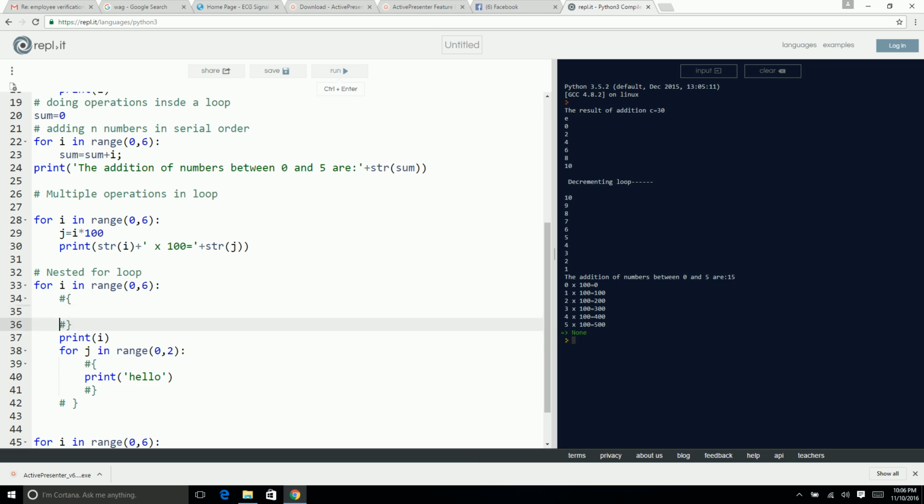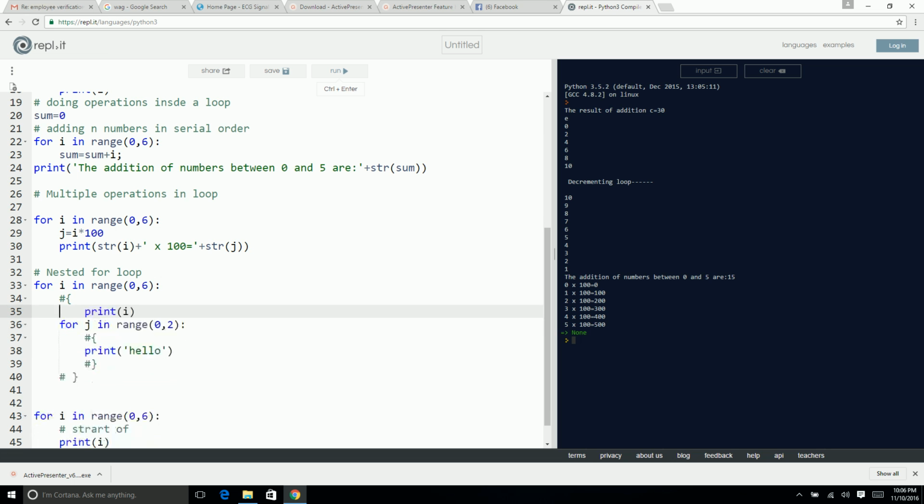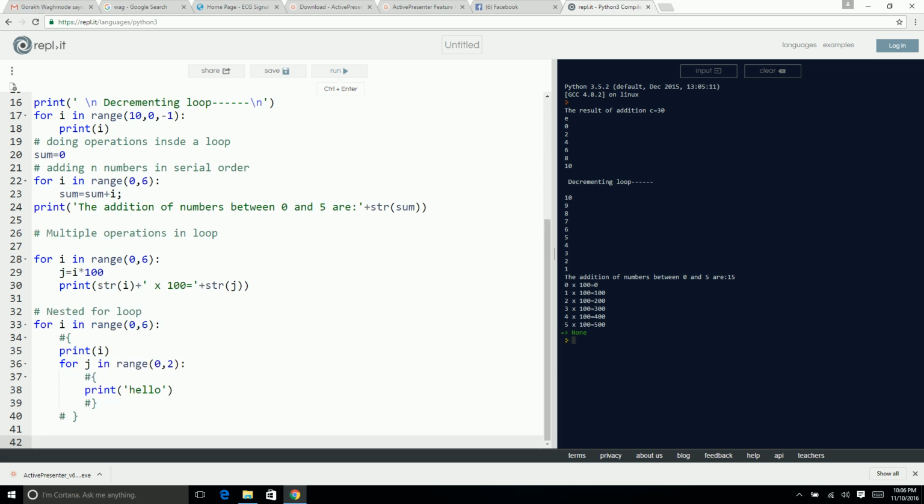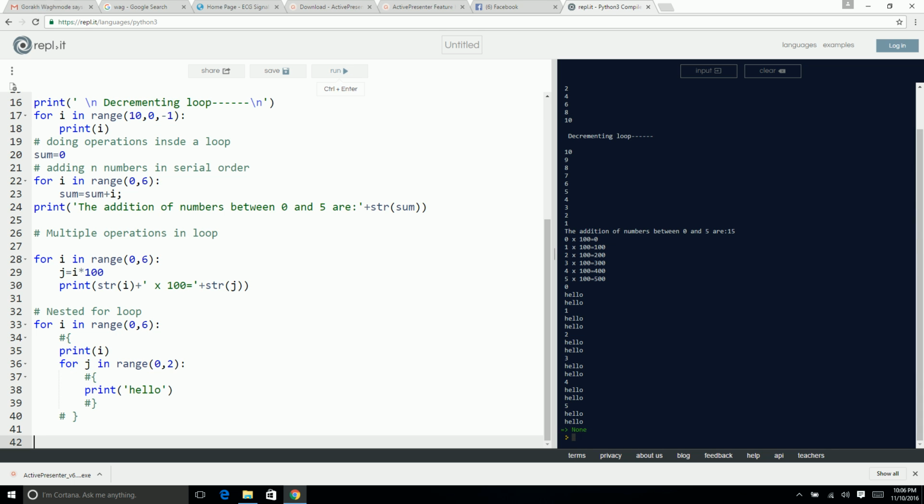Okay, this is not required in Python, but this is a much more efficient way of doing it. Let's execute this. You see 0, hello twice, 1, hello twice, 2, hello twice, and so on.